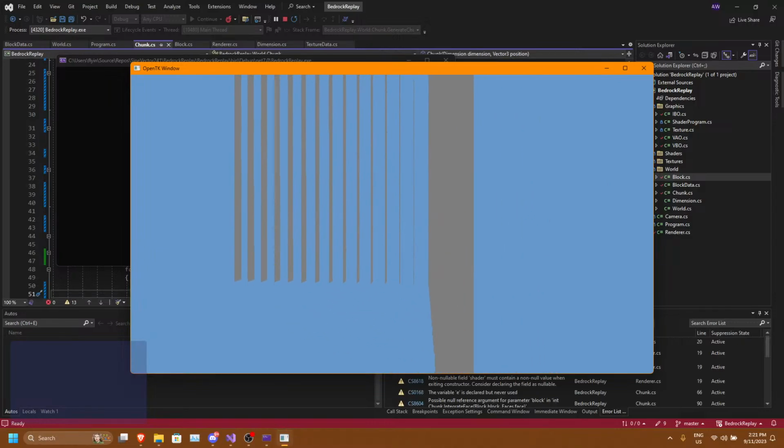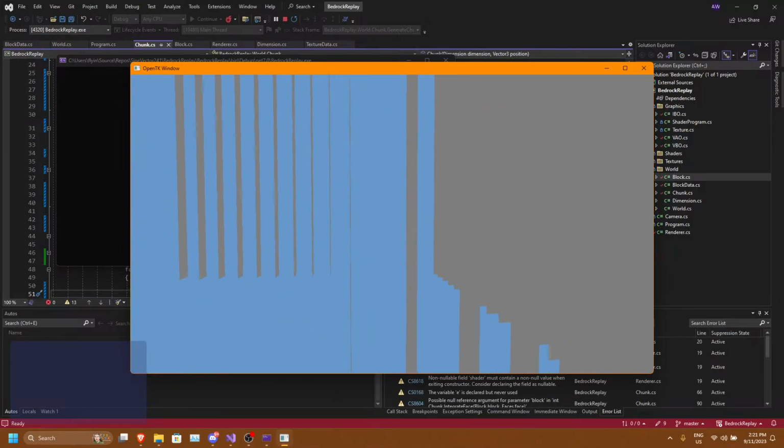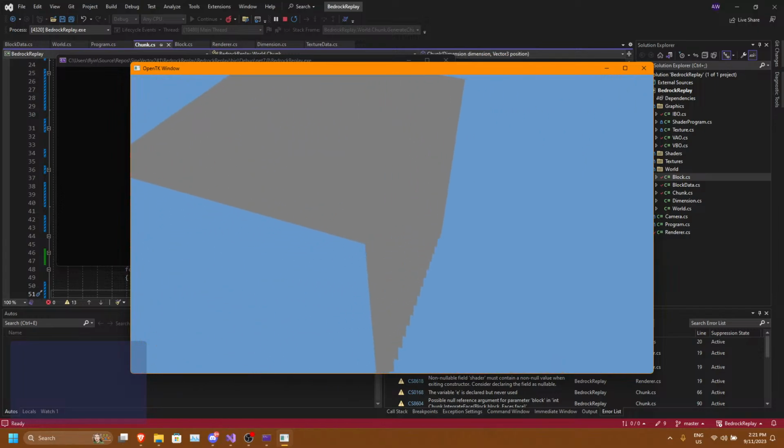Oh, okay. It kind of works. Like, it kind of works. Oh, okay, so we know the top chunk works, but we don't know if the... Oh, so why are the textures messed up?